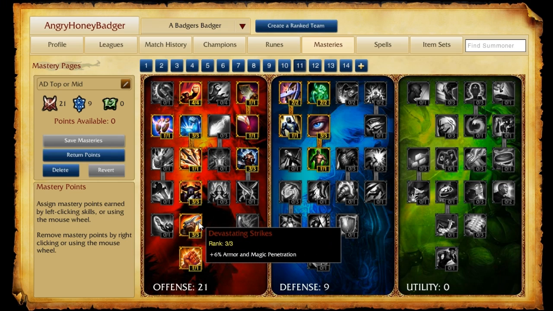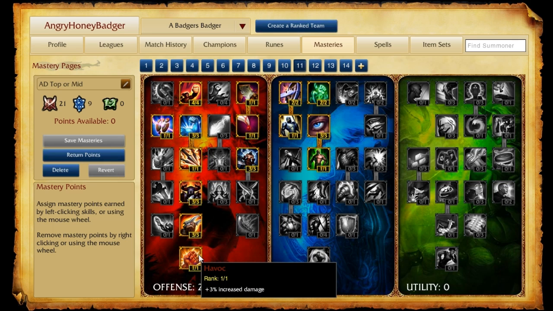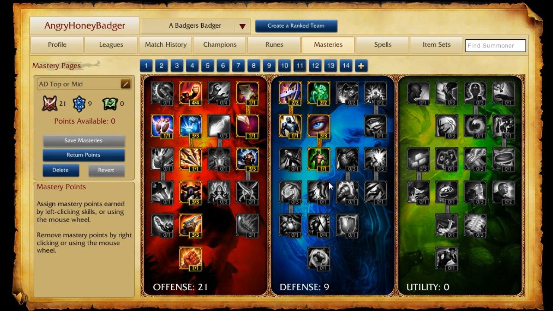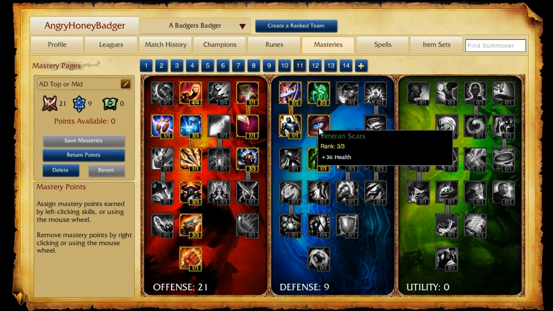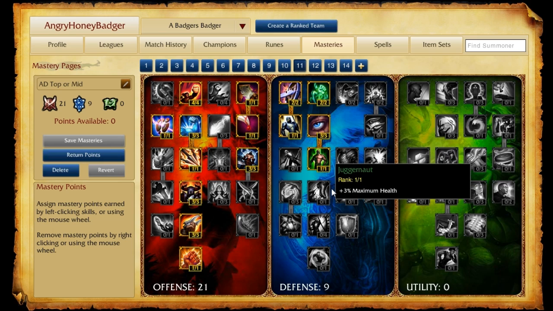Then we're also going to be putting 3 points into Devastating Strikes for increased armor and magic penetration. And then finally, that 1 point into Havoc for overall increased damage. And over on the defensive side, we're going to put the standard 9 points in, where we do 2 into Block, 2 into Recovery, 1 into Unyielding, 3 into Veteran Scars, and then 1 into Juggernaut.